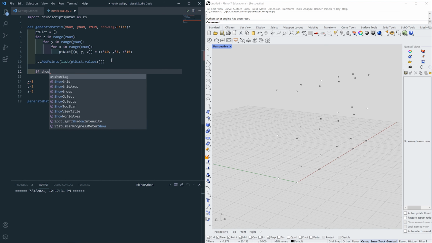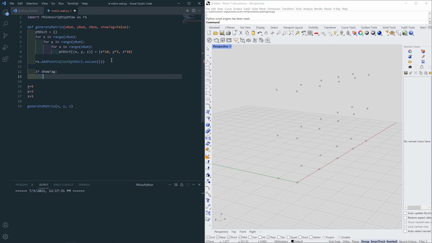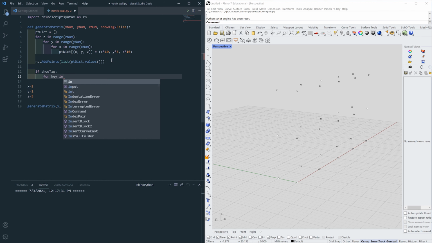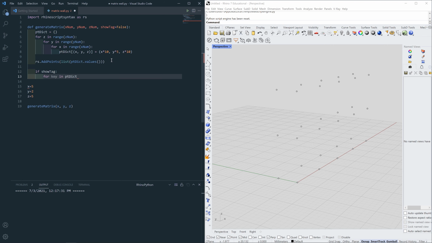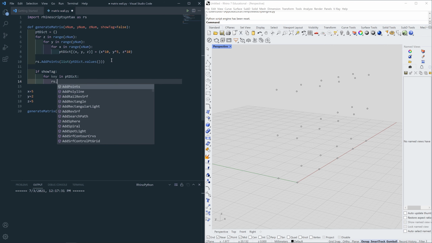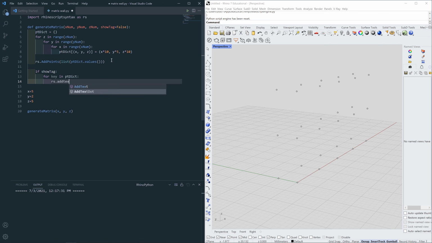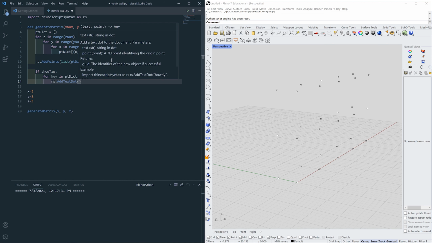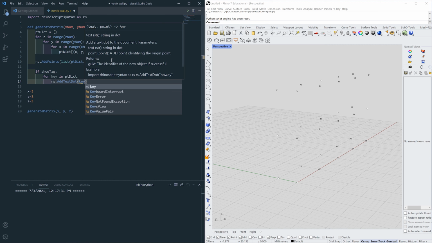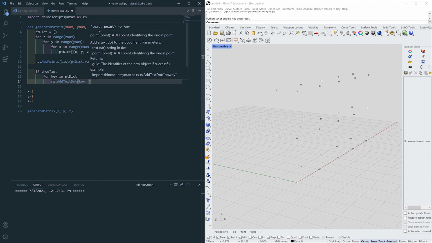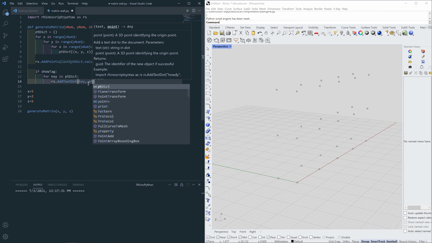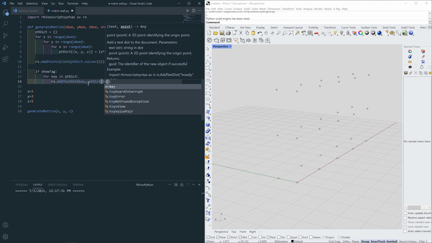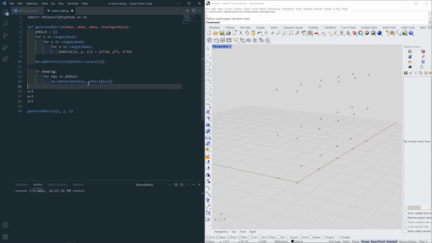If show tag, then we loop over all the keys inside the point dictionary. For key in point dict, we can add text dot with the text of key, and the second input should be point or coordinate of that point, which is point dict at the location of key.